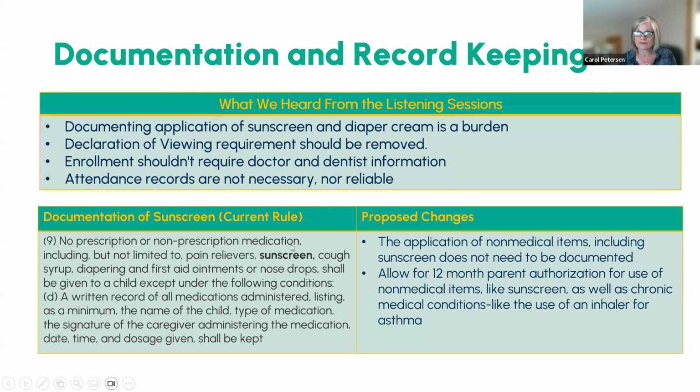Our proposed change for the documentation of sunscreen or diaper cream would be that the application of non-medical items, including sunscreen, does not need to be documented. As you can see, in the current rule, it specifically calls out sunscreen. And on D down here, it talks about a written record of all medications administered, listing as a minimum the name of the child, type of medication, signature of the caregiver administering the medication, date, time, and dosage given. So would our proposed wording lift the burden that we heard about during the listening sessions? And do you have any further recommendations on how potentially it could be documented, or other suggestions for the proposed change to this requirement?